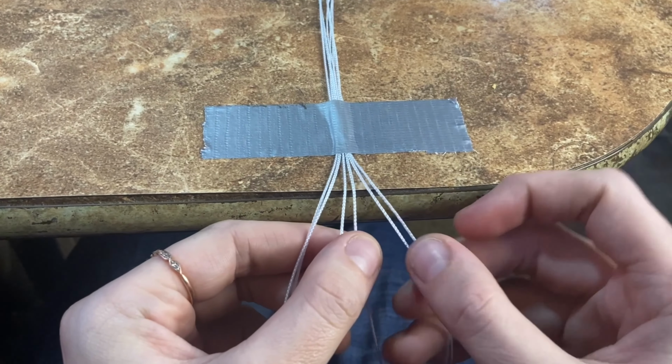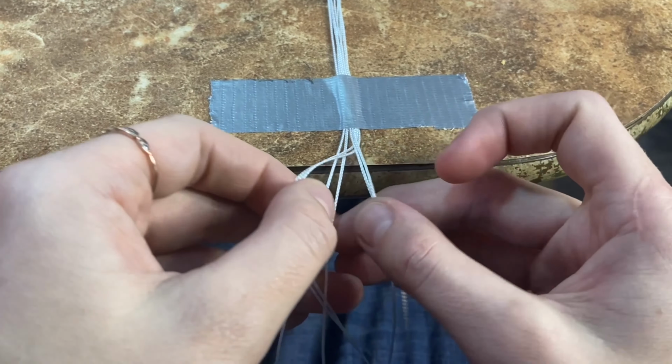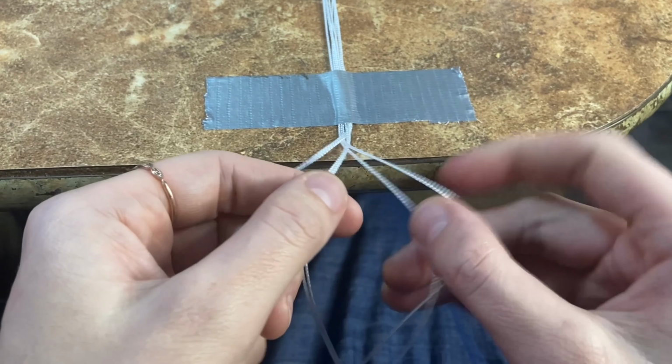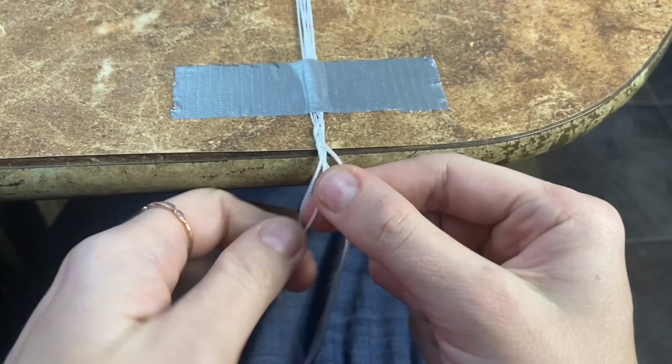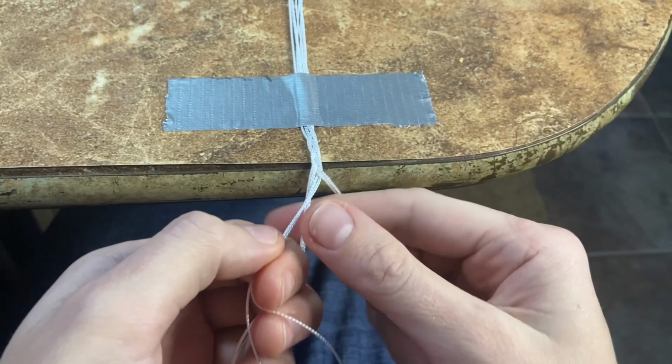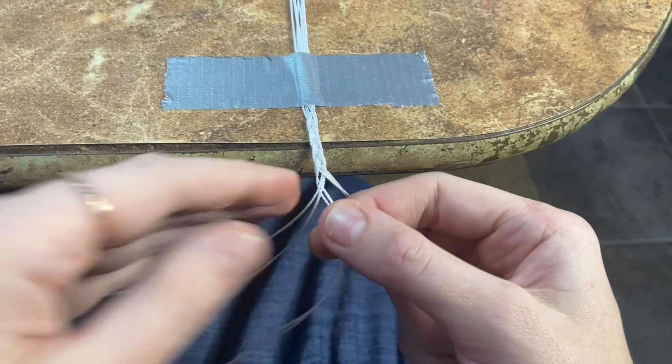I straighten out my pieces so that none are overlapping the other, and then divide the 6 strands into 3 groups of 2. I begin to braid the 3 groups, which is essentially just moving the middle group to alternating sides. To keep this video shorter, I'm not going to explain how to braid, but I am sure that there are many braiding tutorials on YouTube.